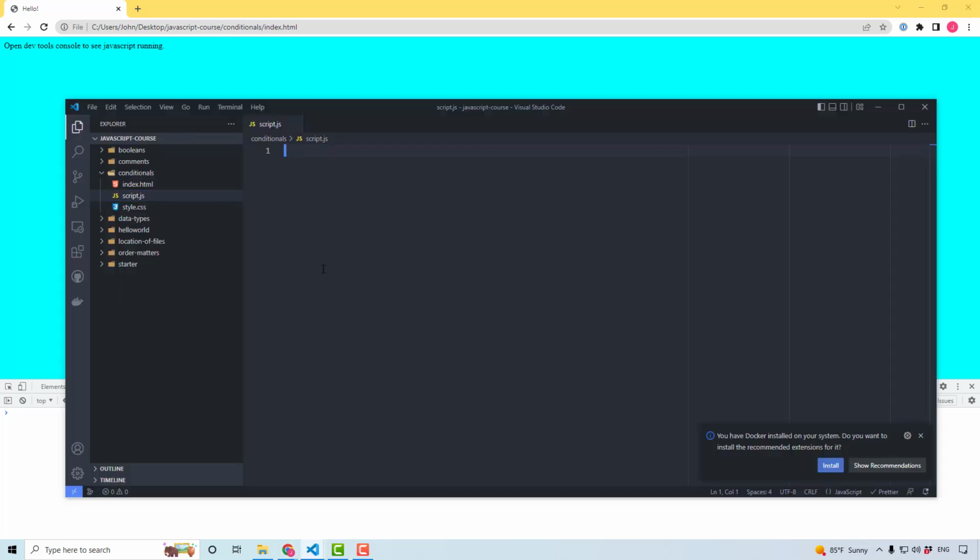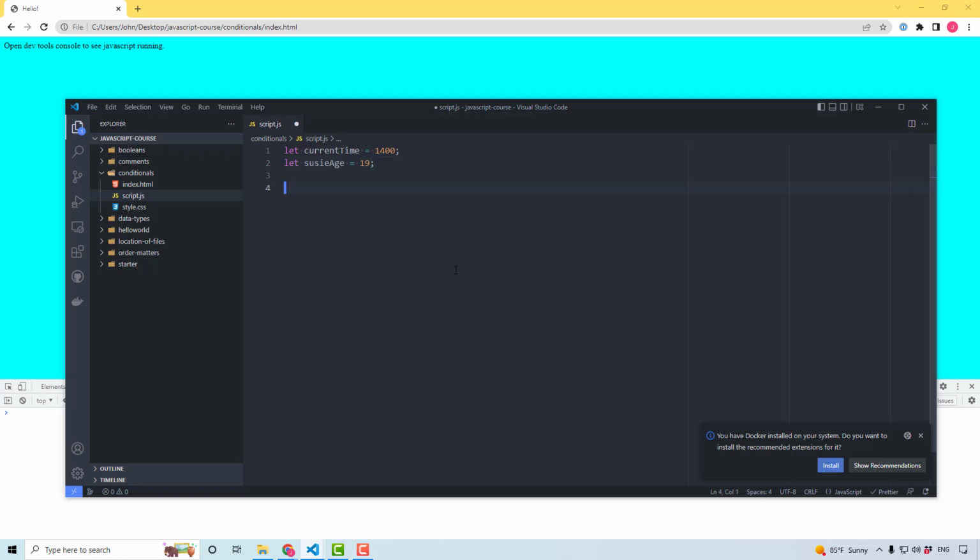So the first thing I want to do is make a variable. I'm going to say let current time equals 1400. And then I'm going to say let Susie age, I should make this capital, equals 19.